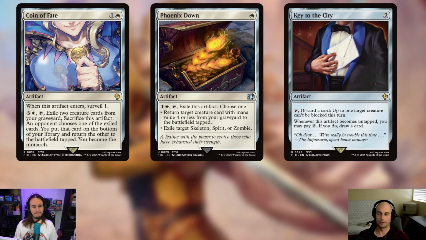If our creatures are insanely large or we're comboing off, I don't necessarily care. Yes, sure, they could potentially get chump blocked. They're not going to die in combat. And our commander doesn't actually need to attack for it to be relevant on the battlefield, unlike the Face Commander. So Key to the City is sadly going to get cut. Yeah, it's not a key to my heart. We don't need it. What about some non-creature spells?